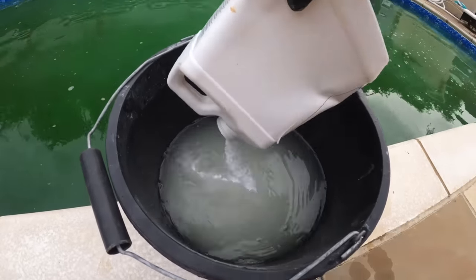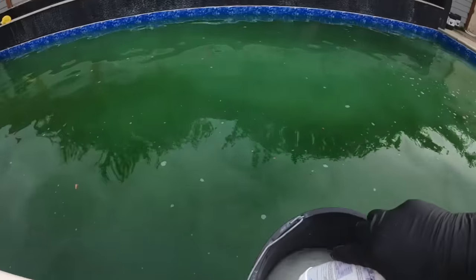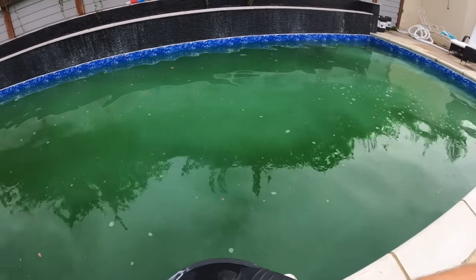Last bit of flock going in. Pool's already looking a little bit different. A lighter green.